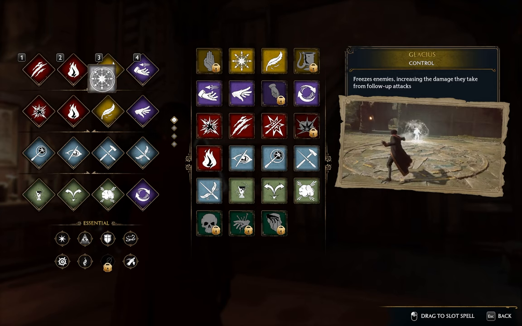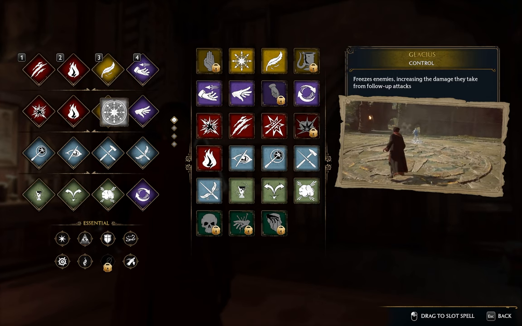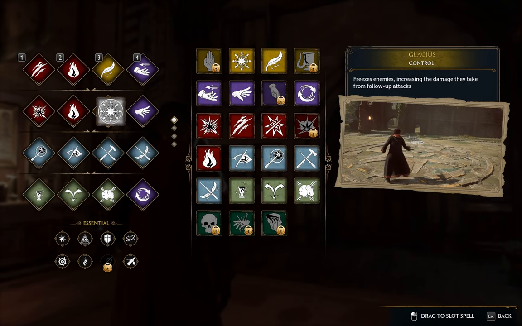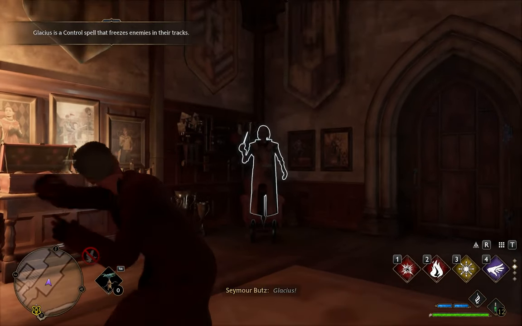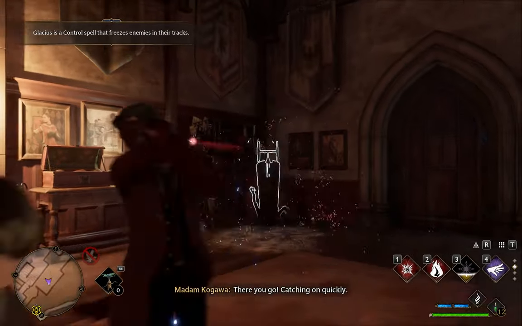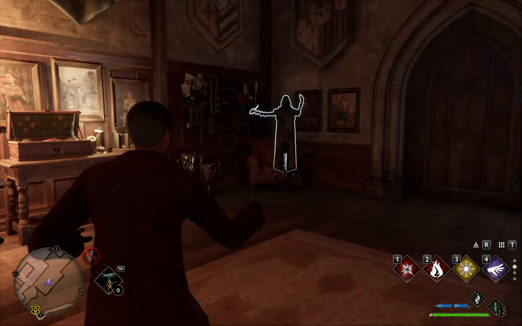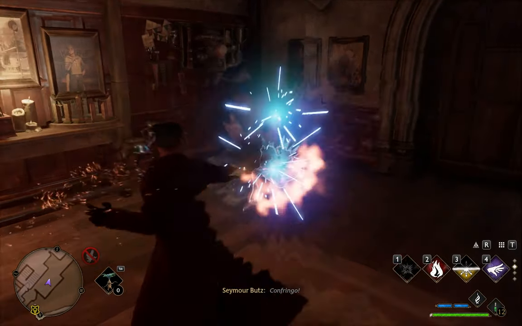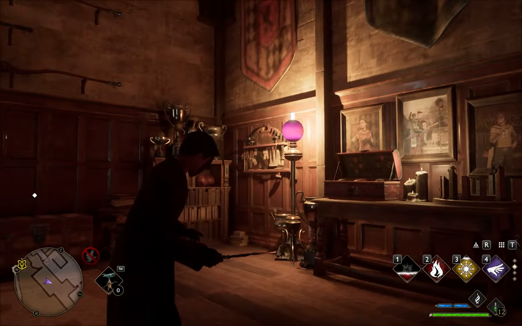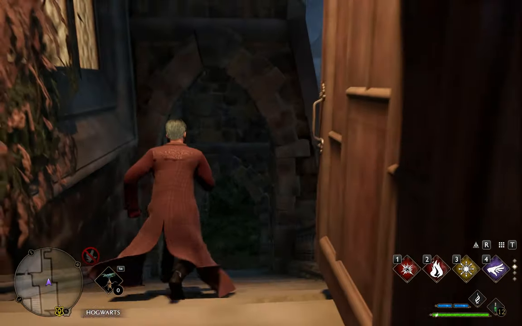So, here. Suppose it doesn't matter too much. There you go. I think it's learned its lesson. But do continue to practice as long as you can. Confringo! Instinctia is a powerful learning tool. A little bit of a long cooldown, huh? Okay. Whatevs.